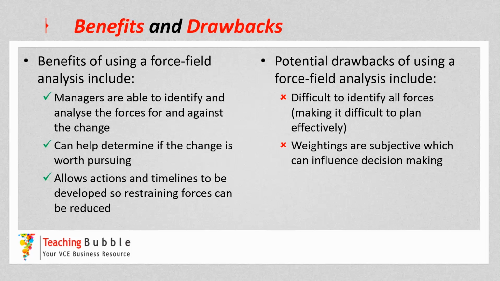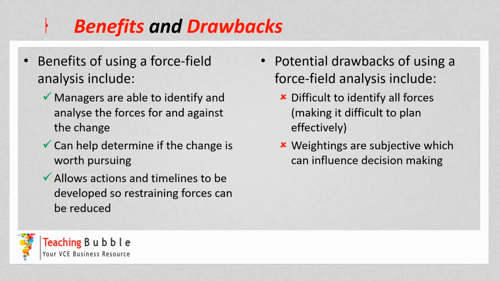However, one of the issues is that it's difficult to actually identify all of the forces, whether they be driving or restraining forces. So this could make it difficult to plan effectively because there's always a chance that a restraining force arises that has not been considered or that the managers didn't think actually existed. And so therefore, it may then not give a clear picture necessarily of what the business will be up against.